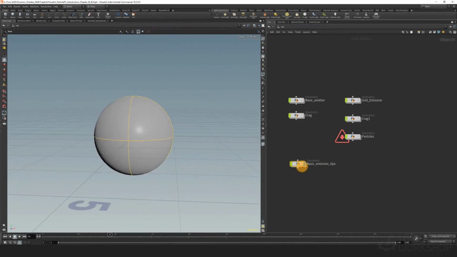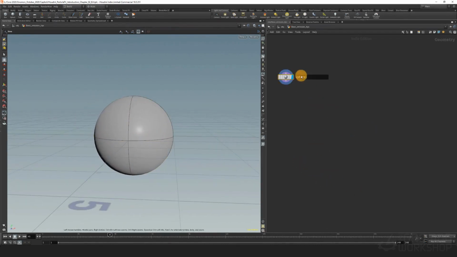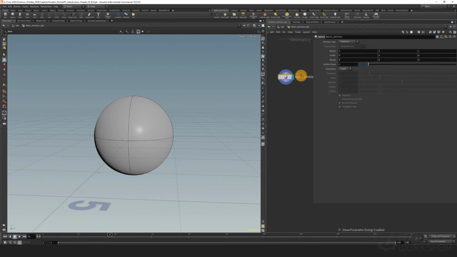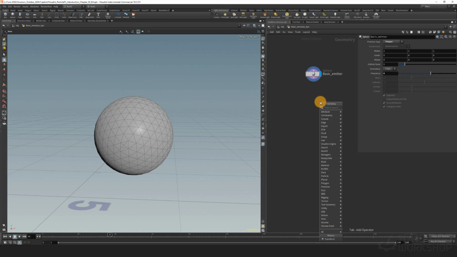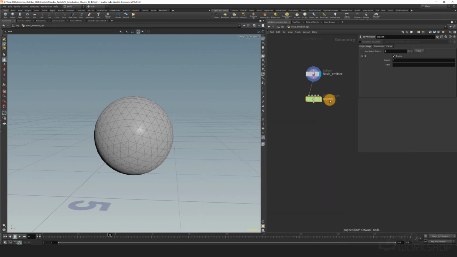Okay, so we have our mesh. Let's go inside, and this one is basic emitter as always. P for the panel about the properties, and we go to play with a polygon mesh. Let's say that the frequency is higher. So as always, something really simple. Let's imagine that we'd like to emit particles from there, essentially everything manually. So let's go for pop network. We go to connect directly this one.